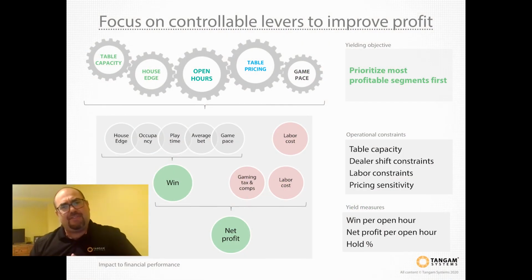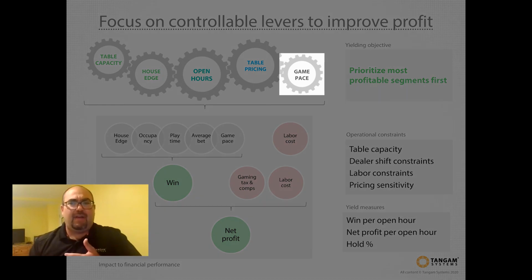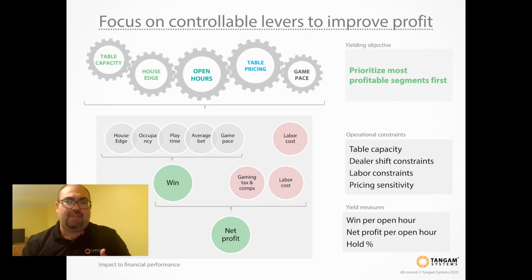And then lastly is your game pace kind of lever. And that is controllable. Not only by the 4 levers that I just spoke about, with if you're pulling those levers at the right time, obviously game pace is a byproduct of them, because depending on occupancy, your games will move at a certain pace. But then there's also all the procedures as an operator that you can control that can either speed things up or slow things down. And obviously there's an opportunity cost depending on that from a game protection perspective.